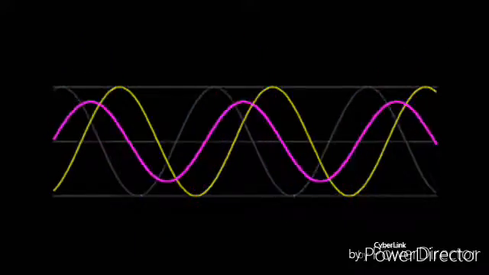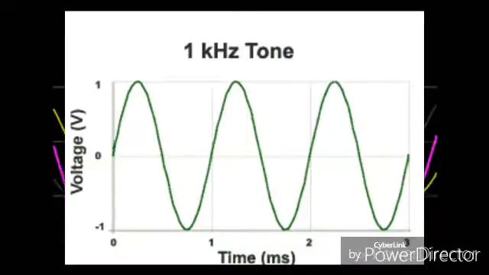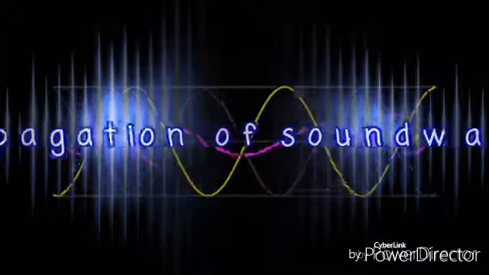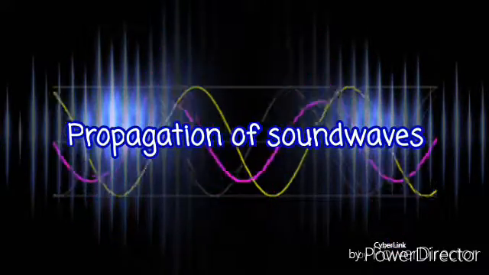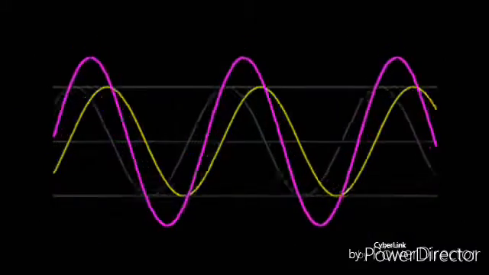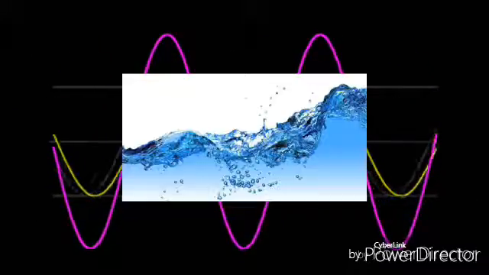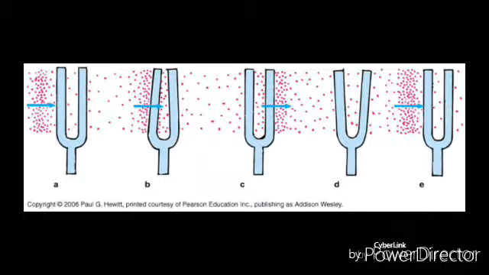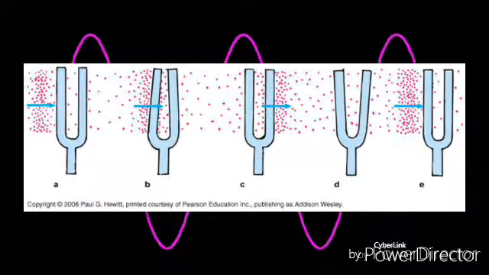Sound waves can also be shown in a standard X and Y graph. The wave shown represents a constant tone at a set frequency. Propagation of sound waves. Like water waves, sound waves need a medium to spread in. Sound waves can travel in air, water, and solids. Consider a vibrating tuning fork. As the prongs of the fork move back and forth, they disturb the air molecules close to them, creating a back and forth movement of the air parallel to the direction of the waves.